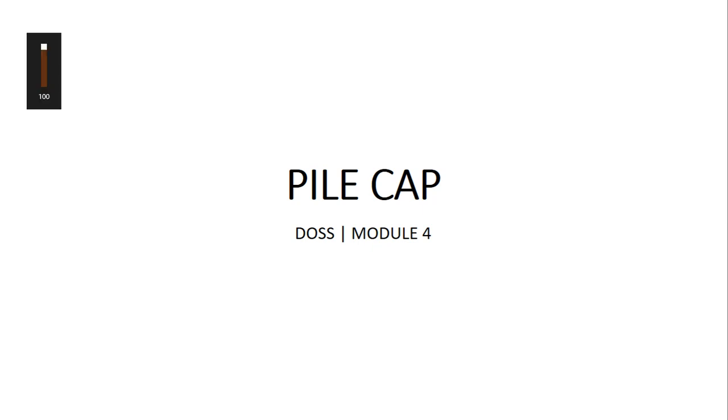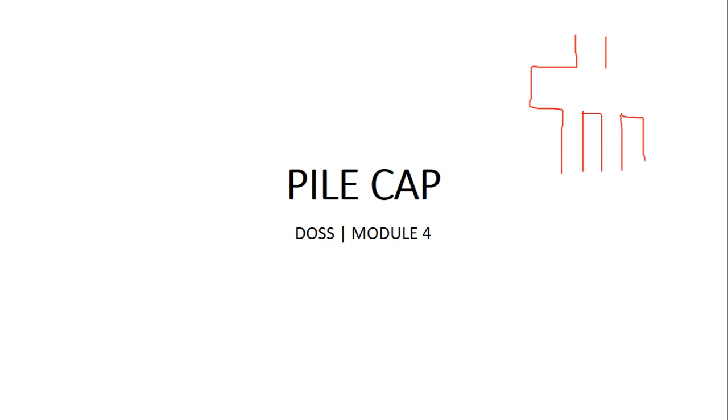So in this presentation we'll be looking at the design of a pile cap. If you remember, in our last video we have looked at the design of piles. If you remember, we had a column. Beneath the column we had 15 numbers of piles. So the diagram was somewhat like this. So this is my column, and these are my piles.